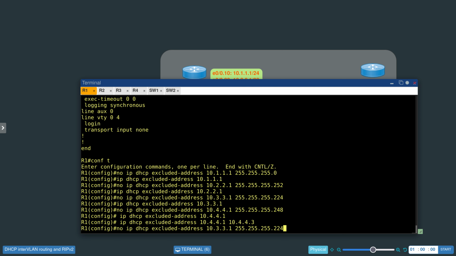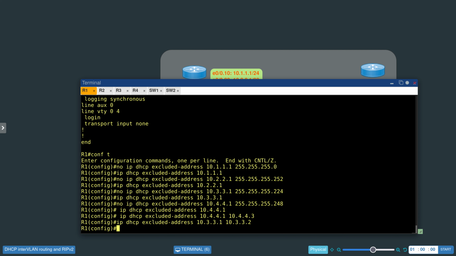For 2, no, 2 makes sense. We don't have to do anything for 2. 10.3.3, then .2 over here, right? So I have to go and reset them. So 2 should be perfect.